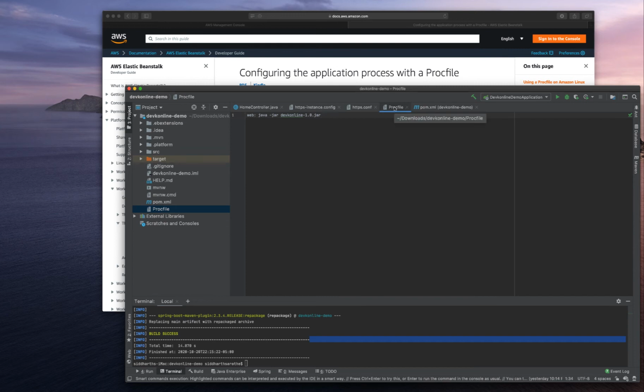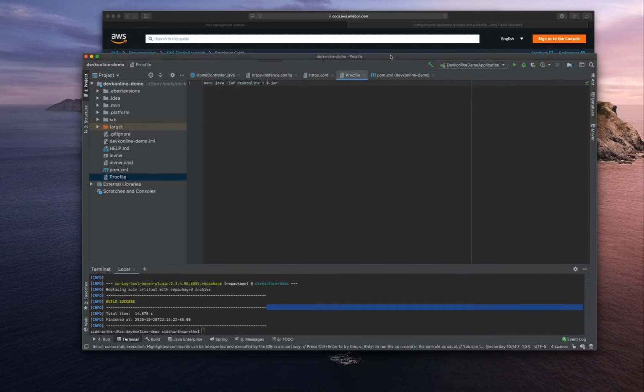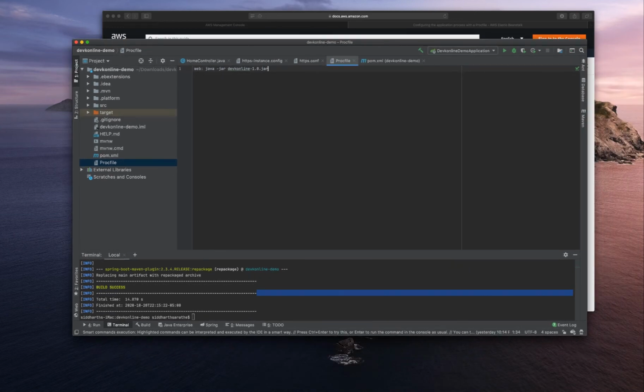Next, we need to package all these files into one. So what I will do is I will create a folder, or a directory, just called deploy.